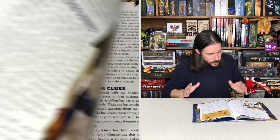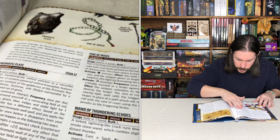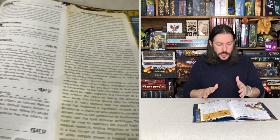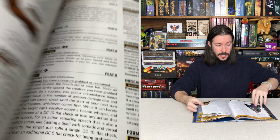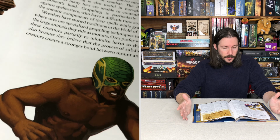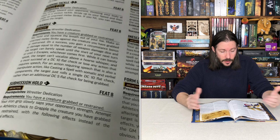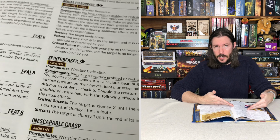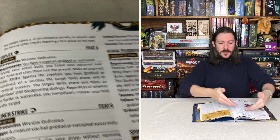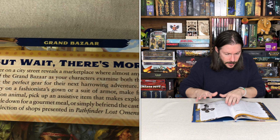Now, some of these are really interesting. Like here, this Places to Go. It lists off an NPC who pushes his cart around the Grand Bazaar at odd hours of the day. So that's an example where you may be reading through this as a GM, and maybe your characters don't go into any of these back alley shops, but you decide possibly your characters are out running around at night, and maybe some of them wanted to go walk around and see what they could find, and then all of a sudden they can run into this particular NPC that just pushes the cart around at odd hours during the night. And then all of a sudden, there's something those players can come into contact with. So there's just a lot here.